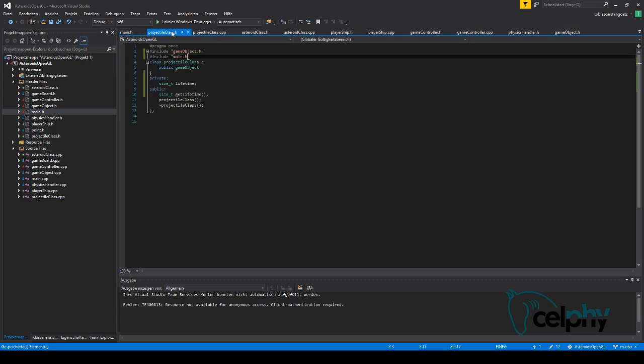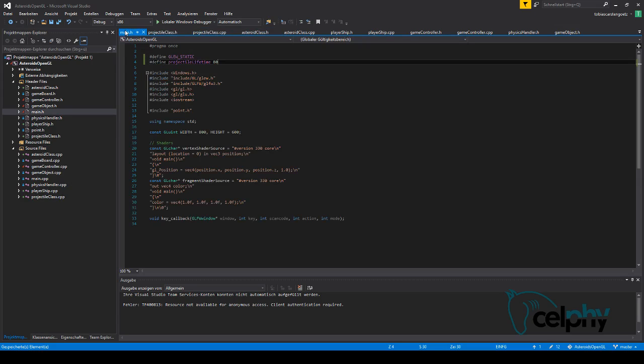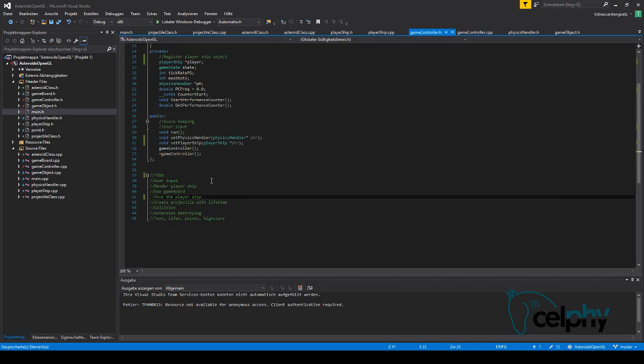The reason I'm putting it in the main is because all these defines we will put in here, like how big the window is and everything. This one should probably be a define. We will make that a define sometime, maybe, possibly. At the very end, clean up and defines.